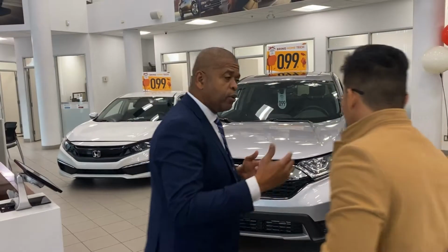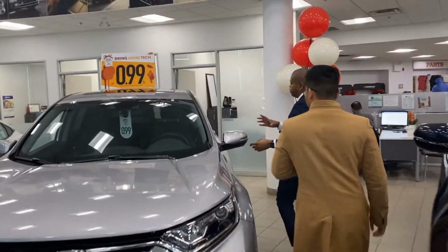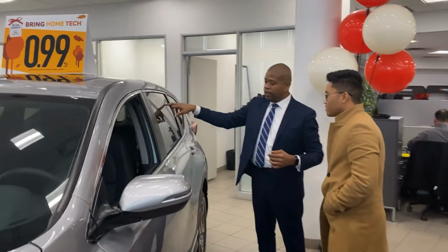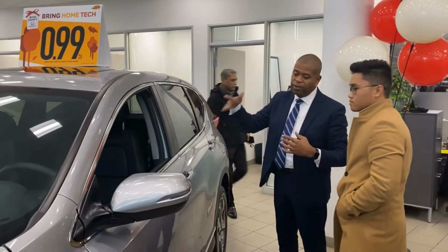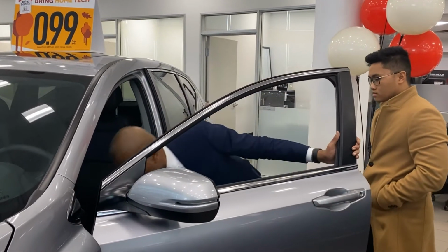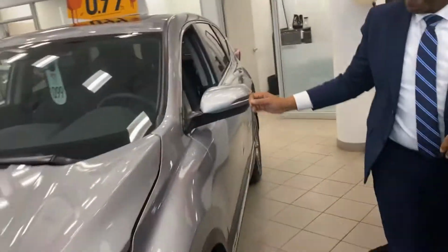For you. Okay, I know that you're on the EXL. Sean has already spoken with his customer and knows the model and package they're most interested in. This happens to be the EXL package as well, so that'll be the leather in the center. So I'm just going to start here. Just going to pop the hood and the trunk for you.